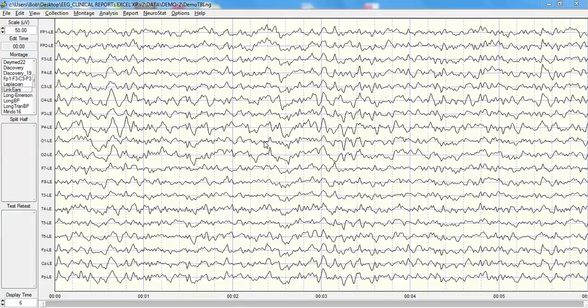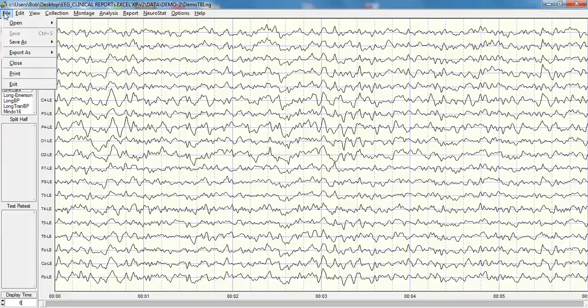This is a demonstration of a tool that's inside of a NeuroGuide software called the LORETA Time Domain Capture. NeuroGuide software is EEG software that is used to do both conventional EEG for visual examination of abnormal events in the EEG recording, as well as quantitative EEG.